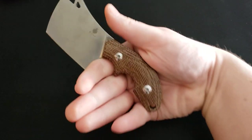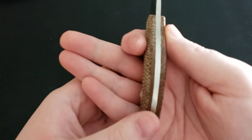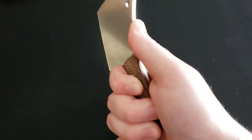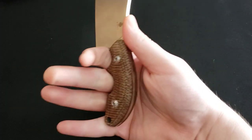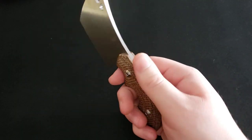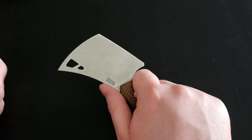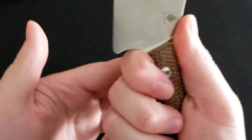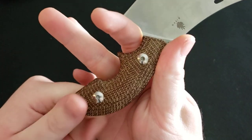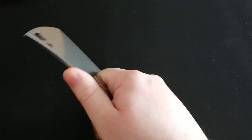This knife is very comfortable in hand — the micarta handles are just a very comfortable material, also fairly thick, so it really fills the hand. It just feels like a very solid, secure grip, and even bearing down very hard, there are no hot spots. The knife also keeps you very secure — when you have this knife in hand you don't have to worry about it falling out or sliding up onto the blade. You have this very large finger choil which acts as a guard, so you cannot slide up on the blade.